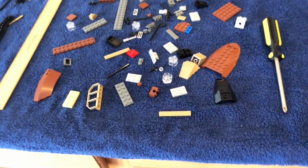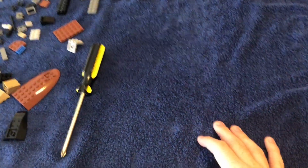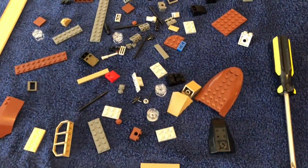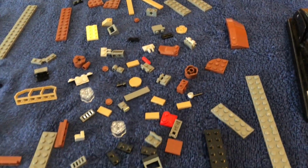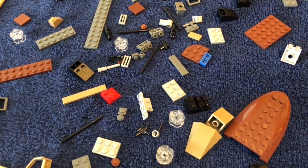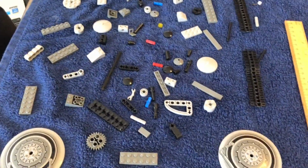Something like this. Set them out over here on this towel to dry. I have a blow dryer over here. Hit it with that one time, kind of from high up. Then I do it 2 or 3 more times, pretty much until it's dry. And yeah, something like this just got done a couple minutes ago. Already looking pretty dry. This is the Desert Skiff from 2011, I think, 2012. So there's that, guys. Here's a Corporate Alliance tank droid from 2009 or whatever.